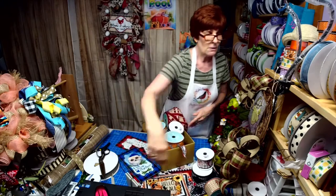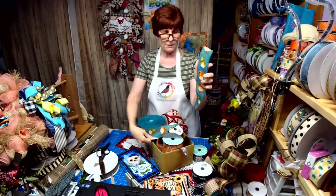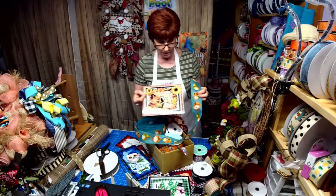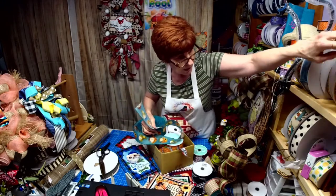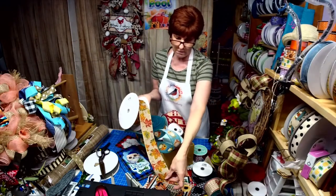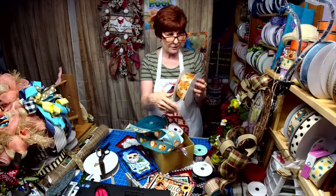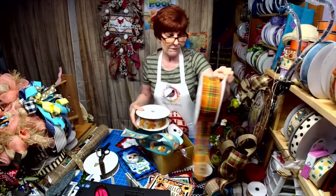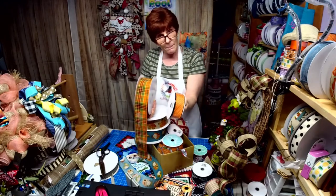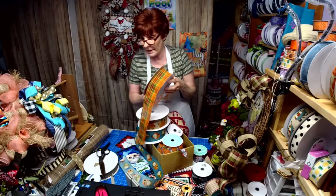We've got this ribbon too. So I want to do something with a scarecrow. I mean, this one would work okay with this, but I want to do something with this yet. And we've got this leaf ribbon. It's got glitter in it. So we'll be able to incorporate some glittered leaves. We've got this with the black and the orange. Now that would probably go nice with the welcome to our web sign. Okay, and like I said, I got a whole bunch more coming in.